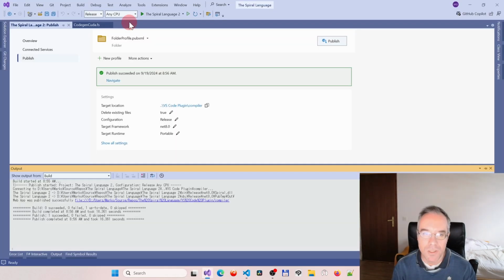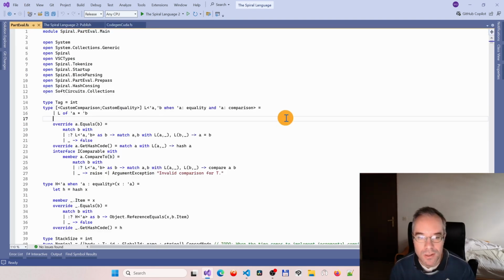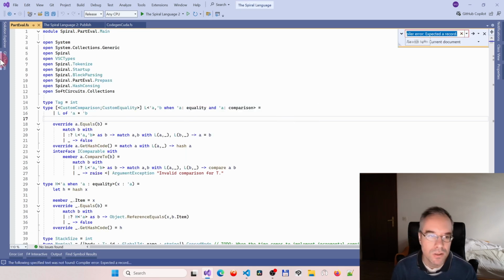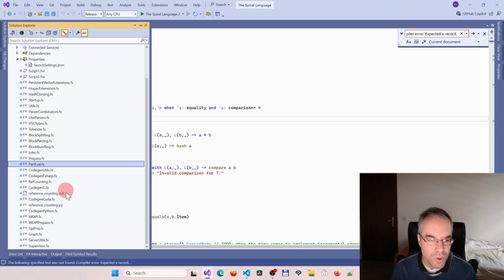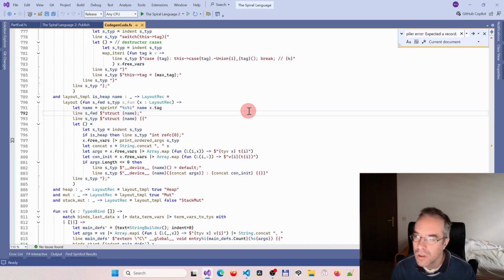So setting the stuff here doesn't work, and this is a problem in partial evaluation, I think, or the code generator. We're going to figure that out right now. Let's see. Expected a record. I guess not. So it's probably a problem in the CUDA code generator.